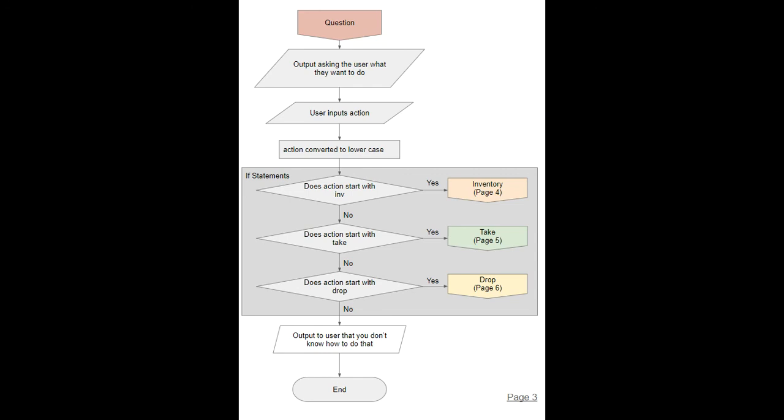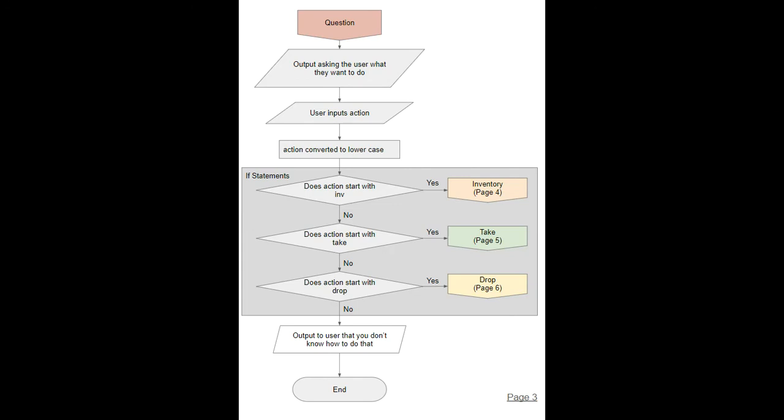I could have read out the whole word inventory. But what are the odds of them misspelling inventory? Pretty high, because it's a long word and their fingers start going. Then you get inventory because they got the O and the R. That's generally what I do. So inventory. So they can do inventory.